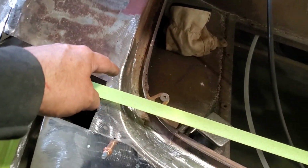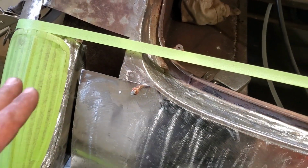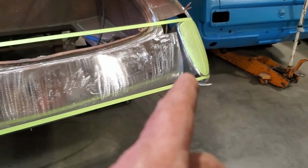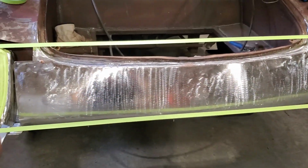Basically, I took a measurement off of here. I got the measurements the same there. I got them sort of parallel. They're the same distance apart, of course, because they're on the lights. They're parallel this way, because I measured from top to bottom, and then I did an X measurement on them, got them sort of square that way.